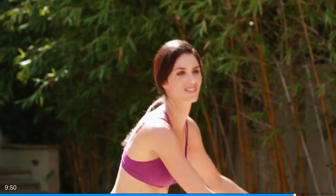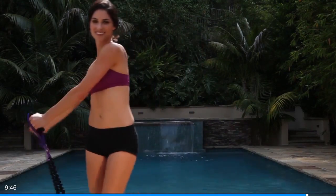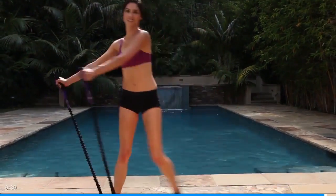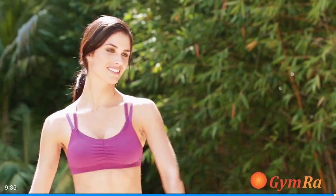Like most exercises we do here at GymRa, this exercise uses a lot of muscles all at once so that you're exercising harder and smarter. It burns more calories and it revs up your metabolism. Great job. Get some rest and a little water. Shake off your tiredness and let's jump right into the next exercise.